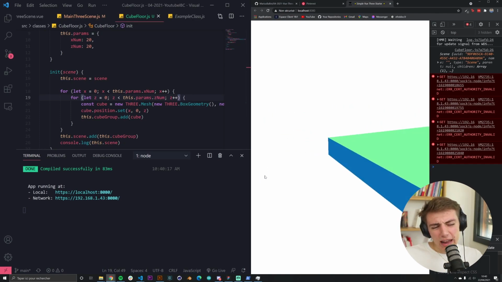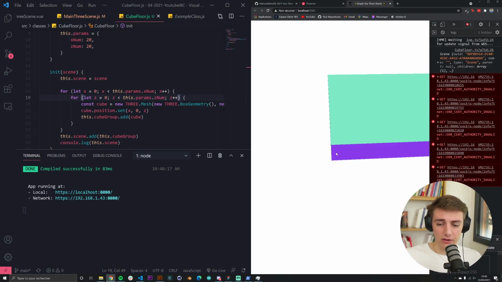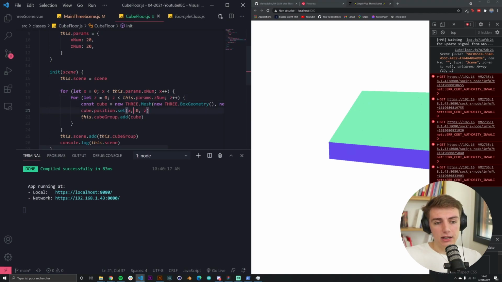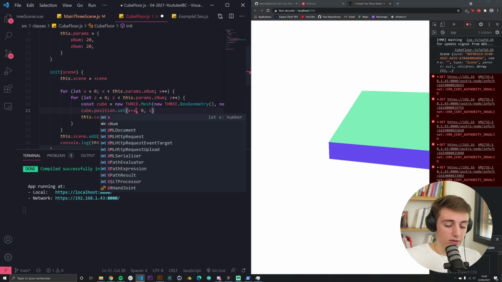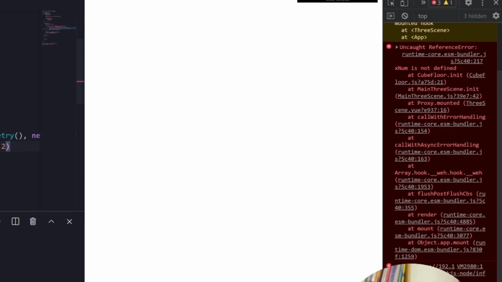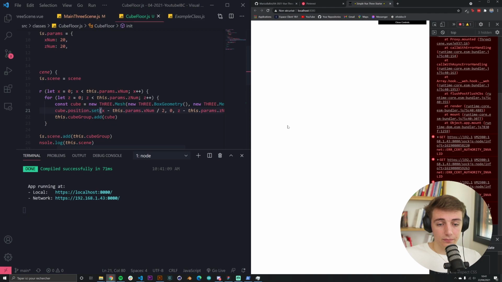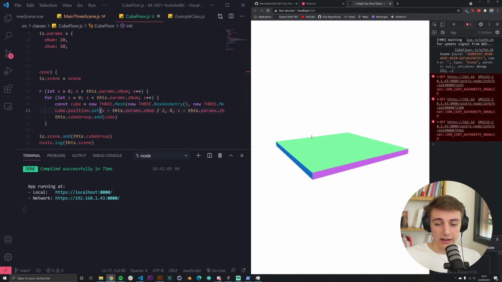And I would like that floor to be centered. Right now I have my camera position here because this is the 0,0 point in my scene. So to do that, let's do something like this. For the x-axis, I just want the x number divided by 2. So I'm going to subtract that. And same thing for the z-axis. Command C, Command V, and I want my z like that right there. Obviously, because this is in my params, and same stuff here. Perfect. Here are my cubes.